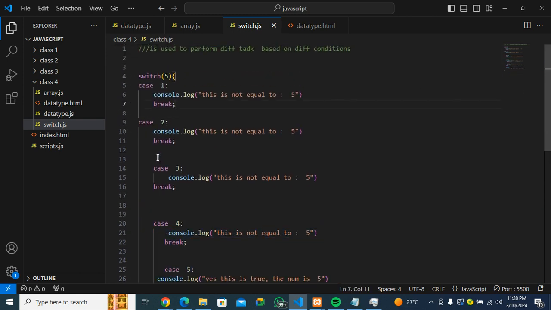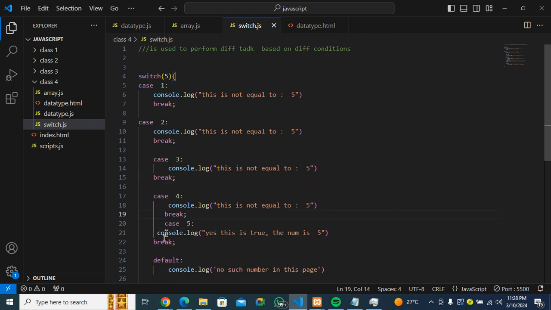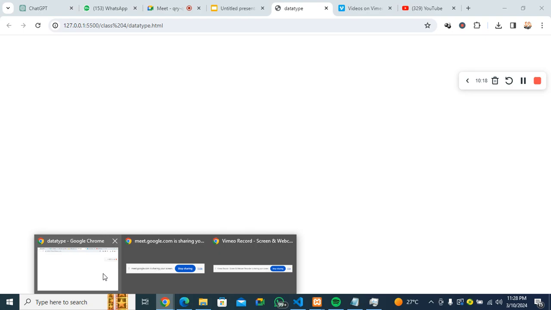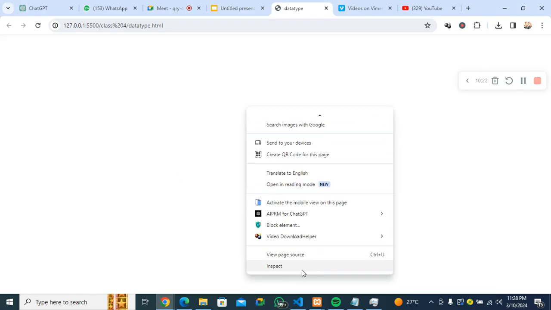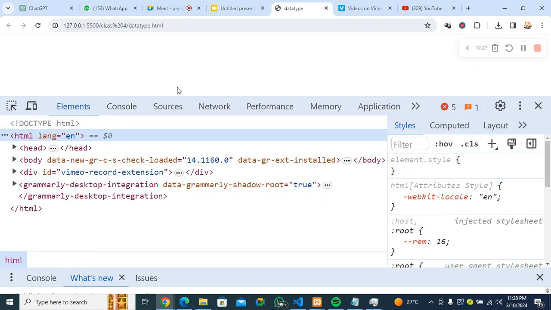Let me go and run the code. So here will be switch, right? Then let's move on. Right click, run this.